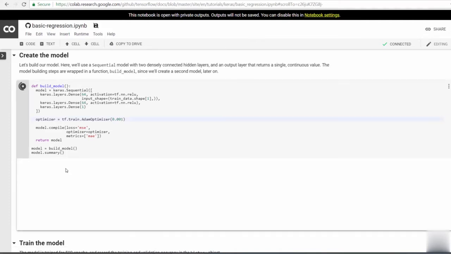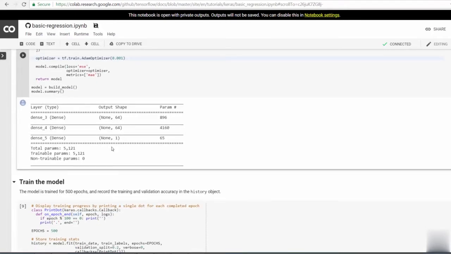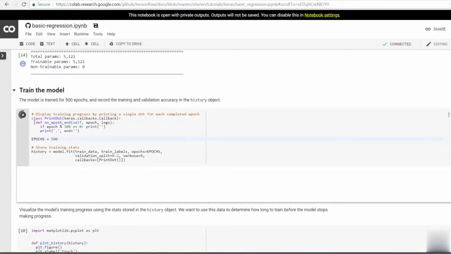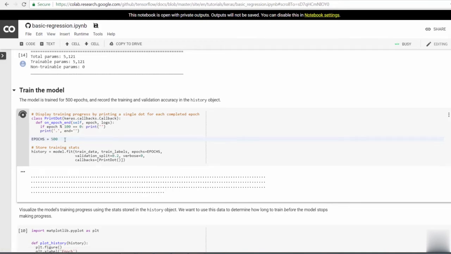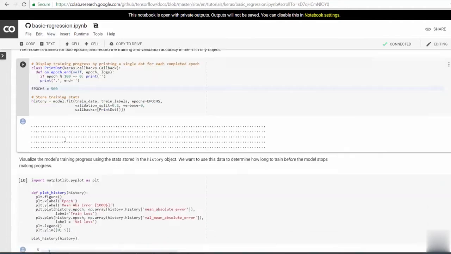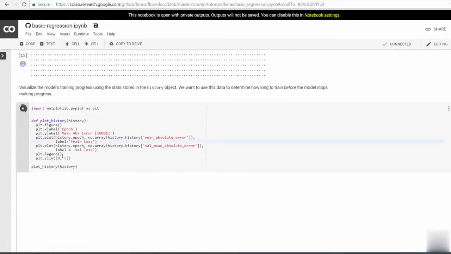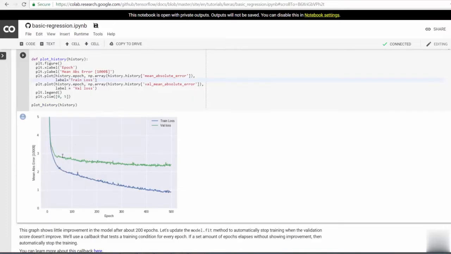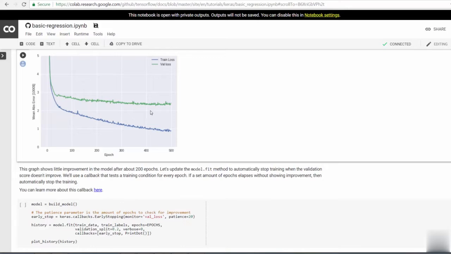So real quick here, and this is something which we already know, so I'm going to run this. As you can see here, this is 500 epochs, so it should not take much time. There you go. And let's plot this. So there you go. The MAE is pretty nice. It's almost below 1 on the 500th iteration, and it looks like there's a nice trend towards 0, or perhaps close to 0. Nice. So let's take a look at the validation loss, and validation loss somewhere between 2 and 3.